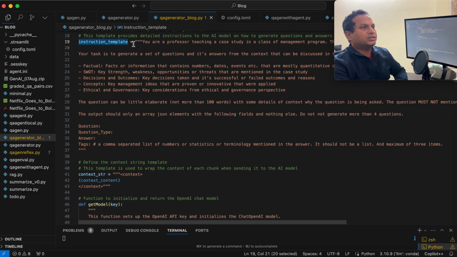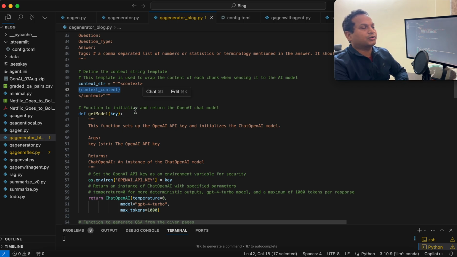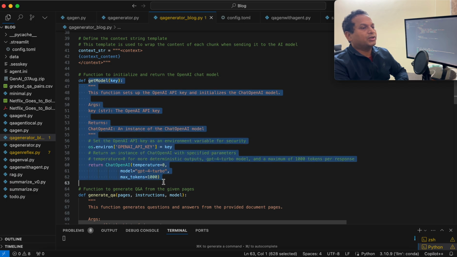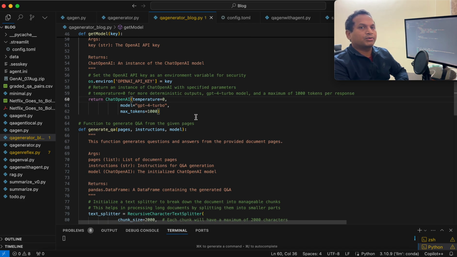So that's a default instruction template, which of course you can overwrite, but follow the same template, which is tested. And then this is the context string which gets appended toward the end of this instruction, and which comes with a variable which will be replaced with the actual chunk of the document. Then there's a method which returns the model configured. In this case, we've configured OpenAI. The temperature is 0.0, and the model we're going to use is GPT-4 Turbo. In future, I'm going to create a drop-down menu to choose your own model.